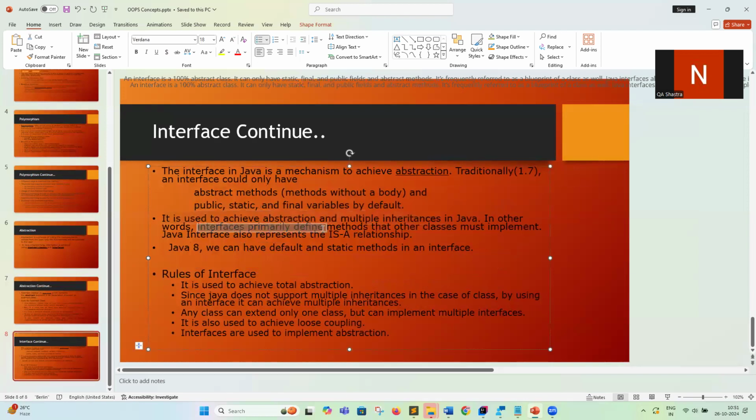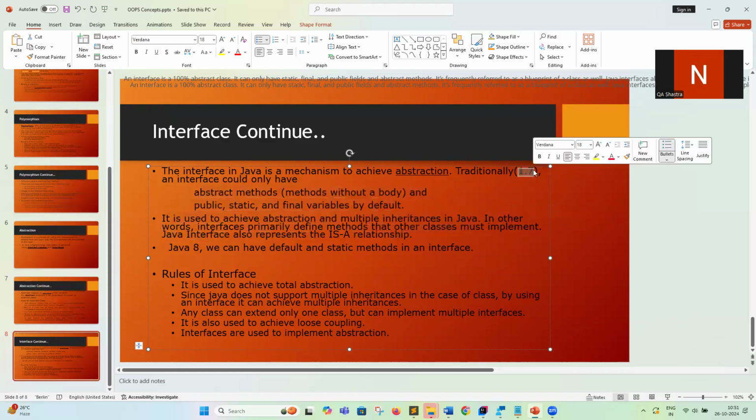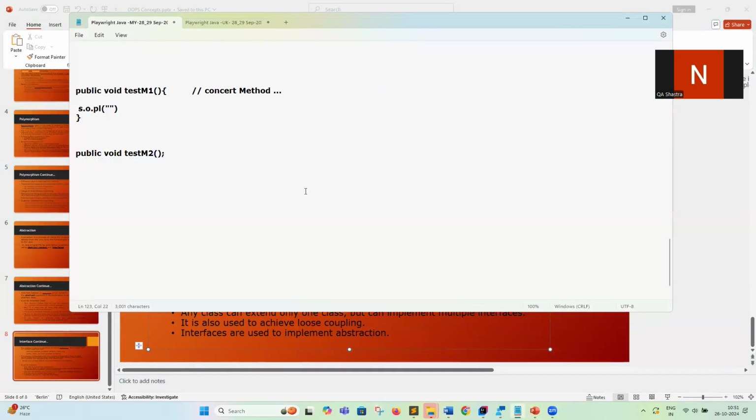And there is an is-a relationship, like in inheritance, right? This story belongs to Java 1.8 and is traditional, but in newer Java versions it differs. Let's declare the syntax and we'll come back. Okay, if I create an interface, what is the syntax? The syntax is: interface is a keyword, public.